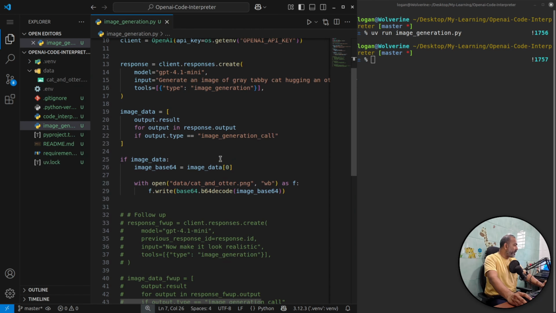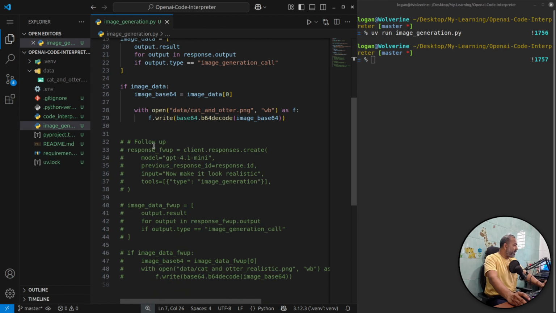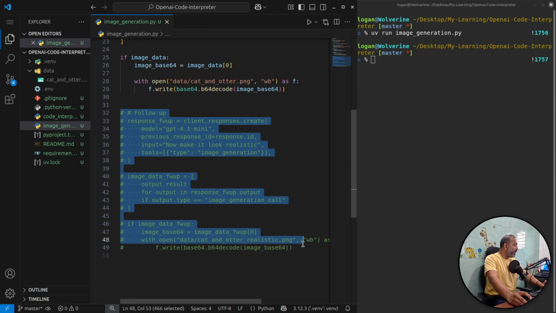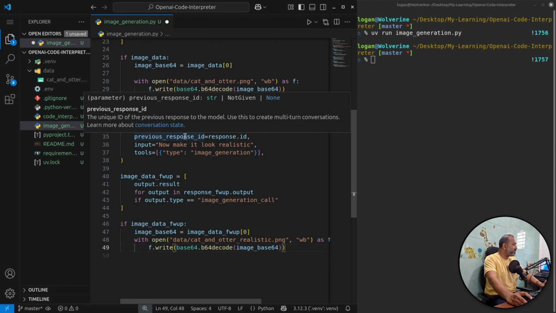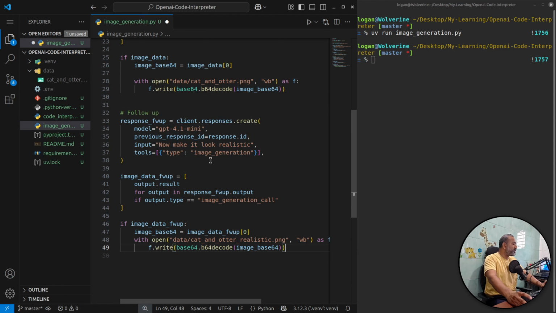So this works fine. Now what we can do is take the response ID and move to another call where we pass the response ID as the previous response ID argument into the responses.create API call, and we will edit the image by saying now make it look realistic.